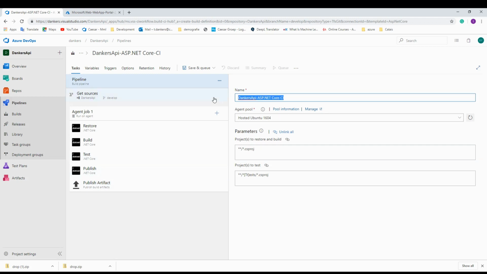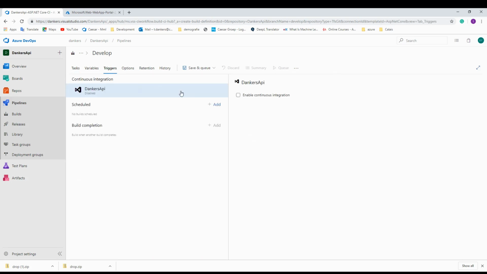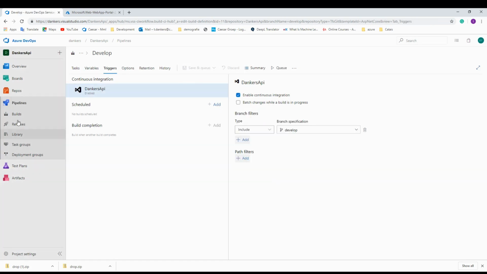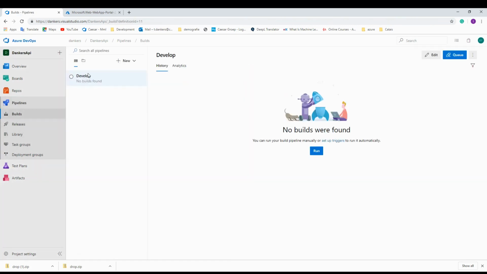So we call this pipeline develop. And we trigger it whenever a change is made to the develop branch in our repository. We save the project, look here at pipelines, we have develop, and we will also create a new pipeline.